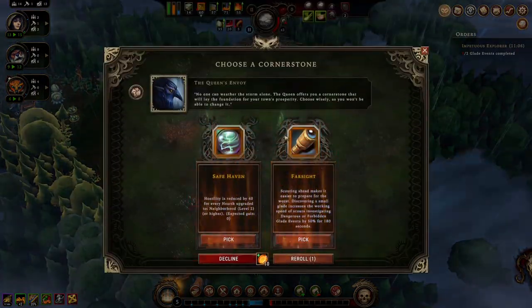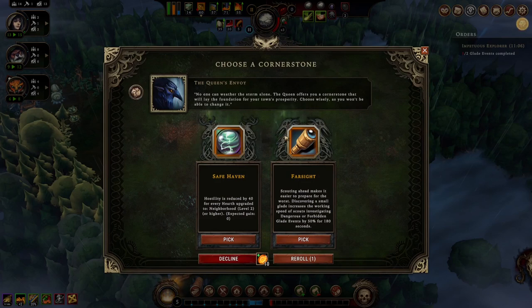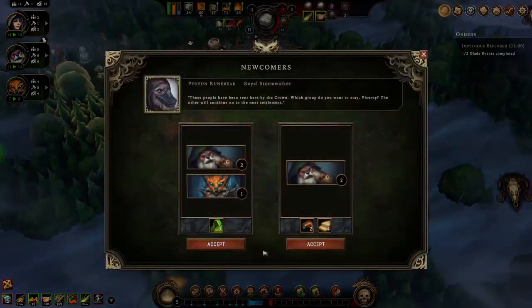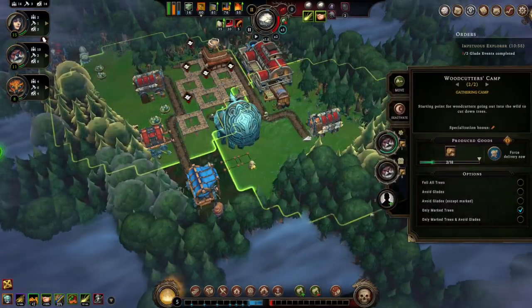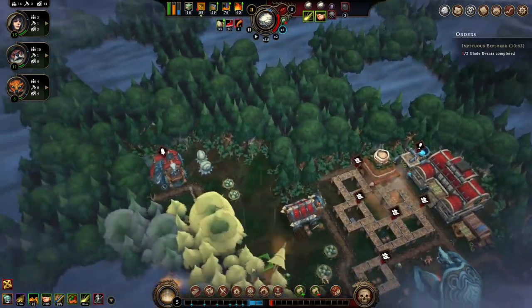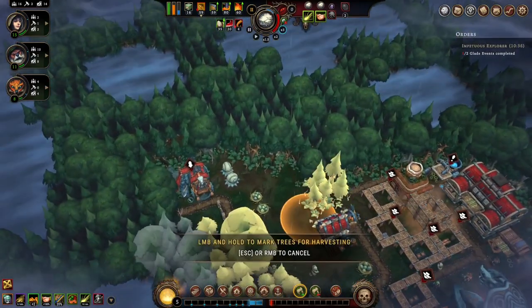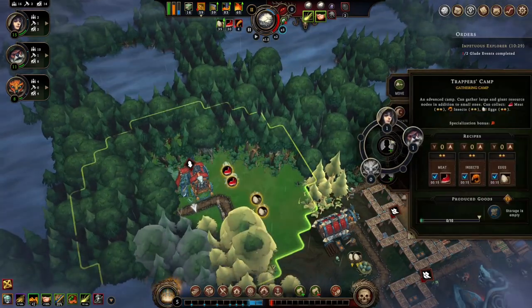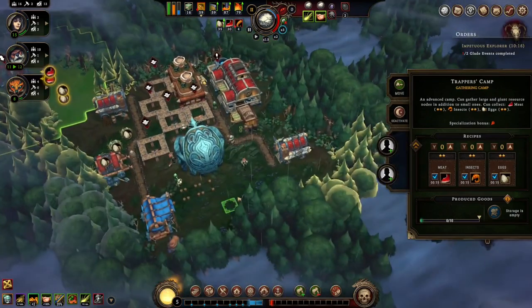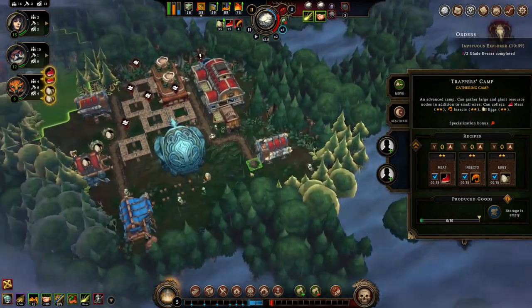Alright, we've got. Ooh. Alright, let's see. Alright, we'll do that one. Alright. We'll do that one. Throw another guy here. Alright, cool. So we did complete one Gleed event. Awesome, possum. Alright, let's get rid of that there. And we're gonna leave it blank for now. Not gonna worry too much about it at the moment.